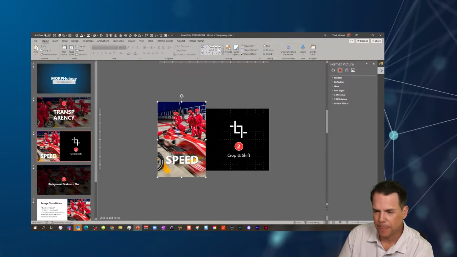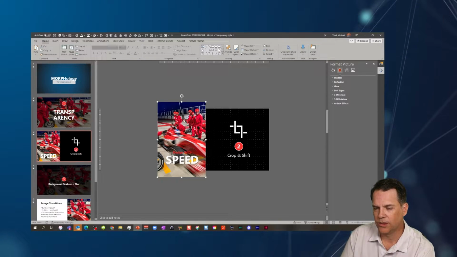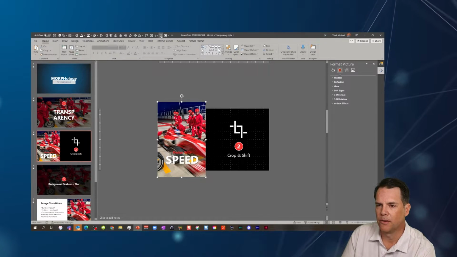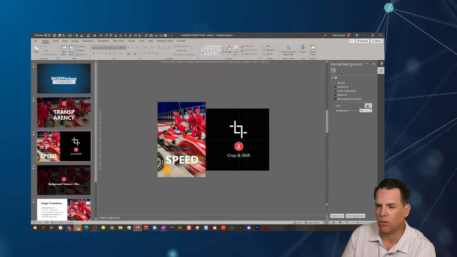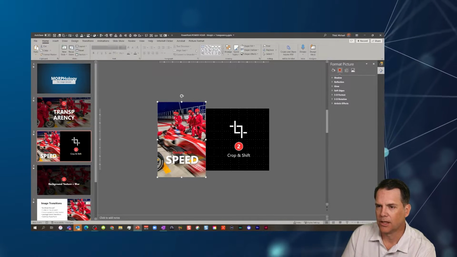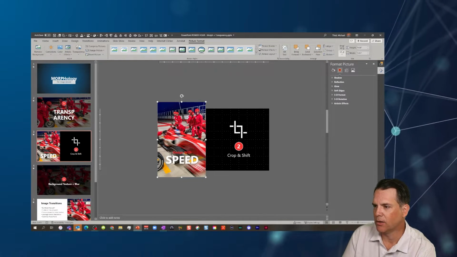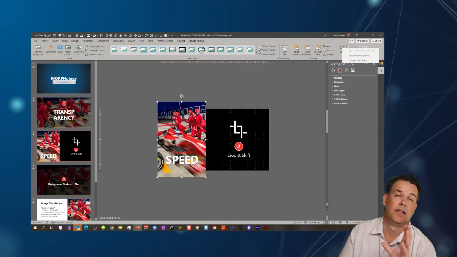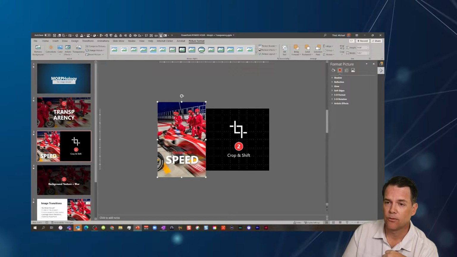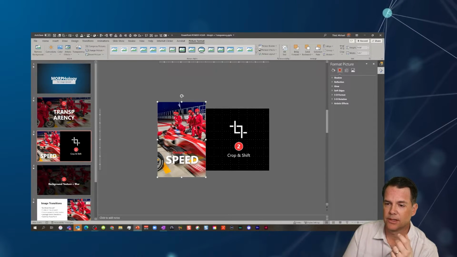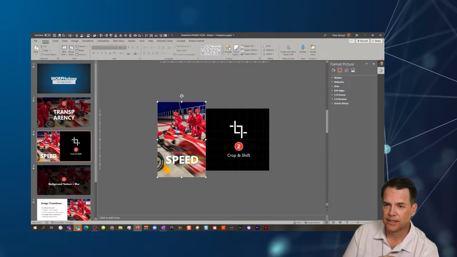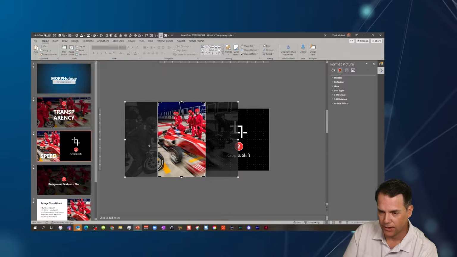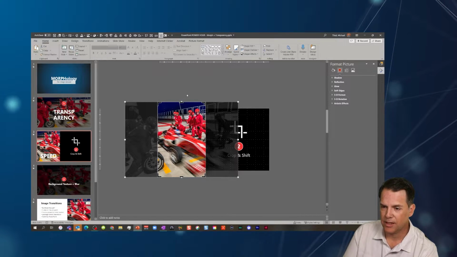So essentially with this, what we're going to use is the crop tool. Now I've added mine to the quick access toolbar. If you've not, what you'd want to do is go to the picture format, go to crop and right click it and add it to your quick access toolbar. Now if you do that, you'll always have it right up here somewhere wherever you have it selected. But in my case, I've selected the crop tool and you can see all this area in the black is where the image has been cropped.